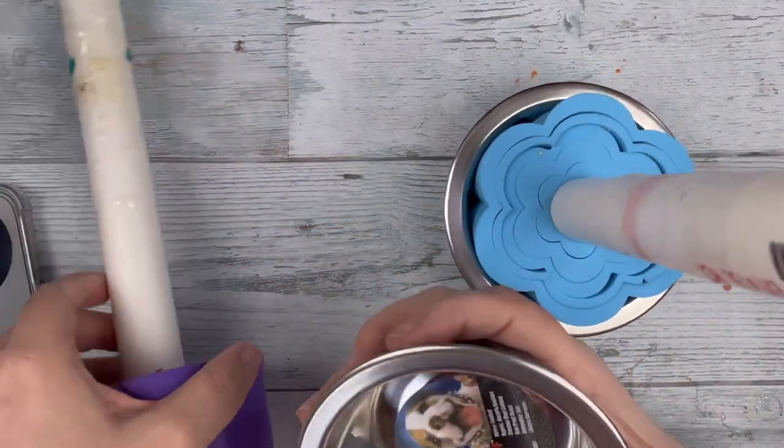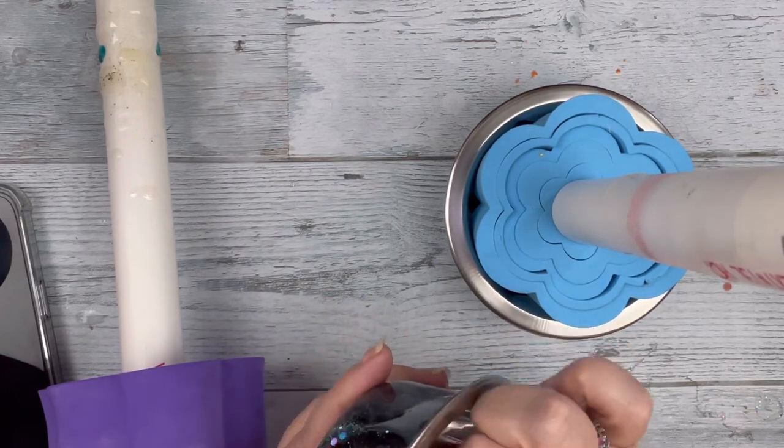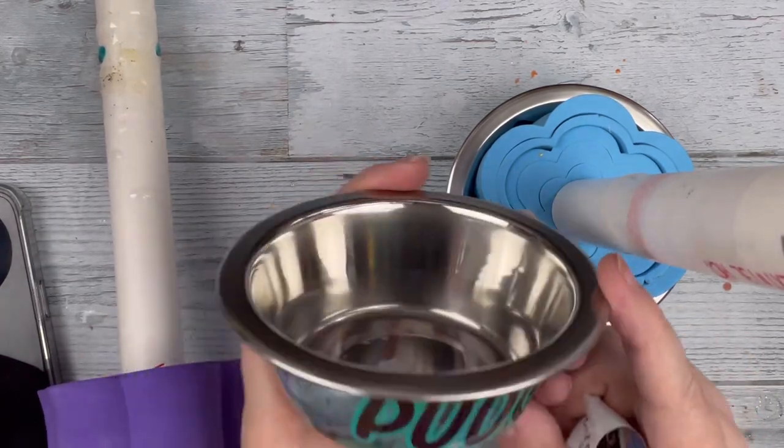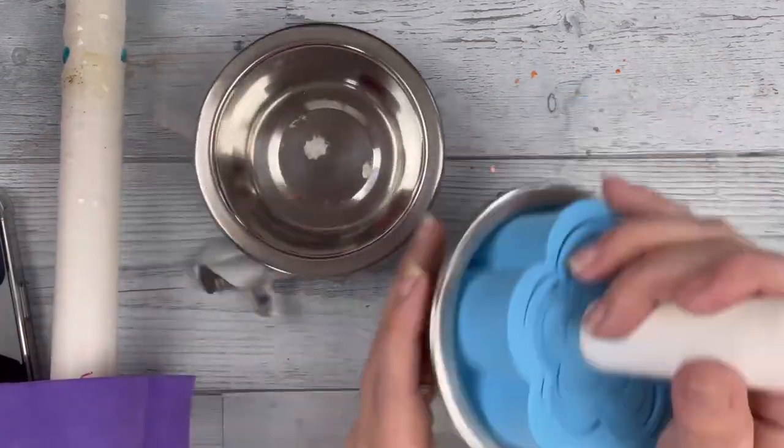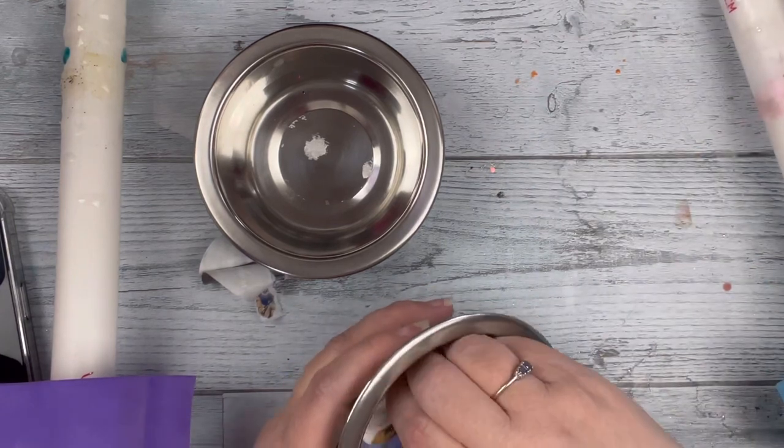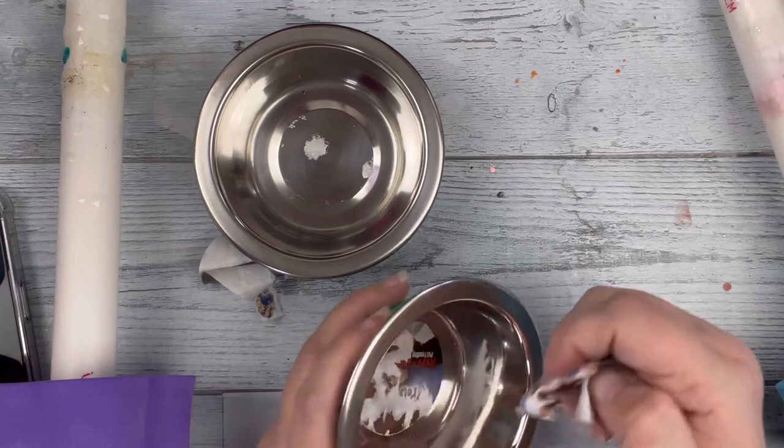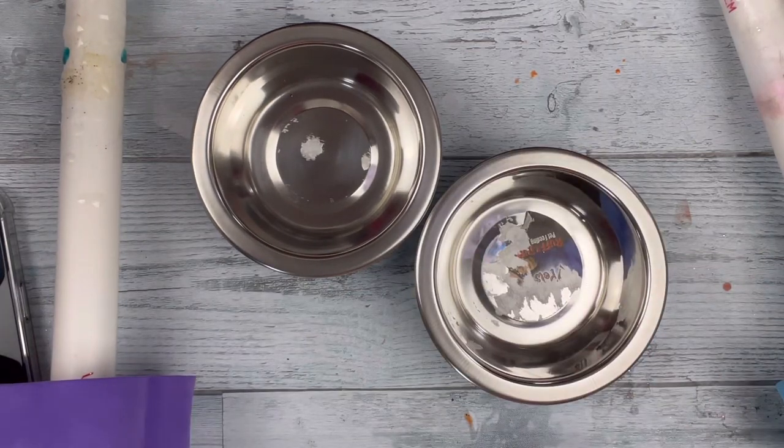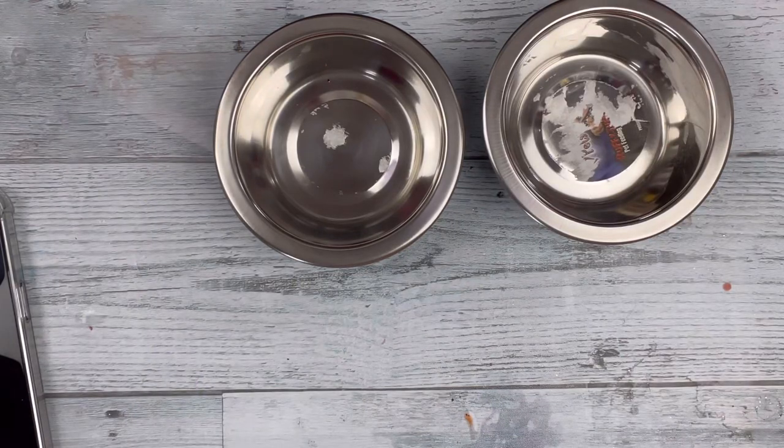So you can see here, I just kind of pulled out the insert and I still have the tag on the inside. I will wash these before, let these cure for 72 hours before the cats use them, of course. But then I'll hand wash these and get all the sticky stuff out from the tag. Cause the one did not want to come out. But I think the cats will enjoy these. I mean, if it's going to have food in it, they'll enjoy it. Right.